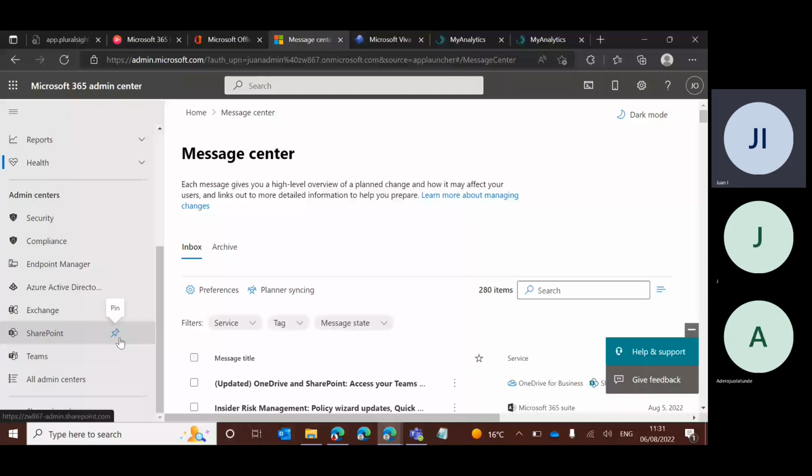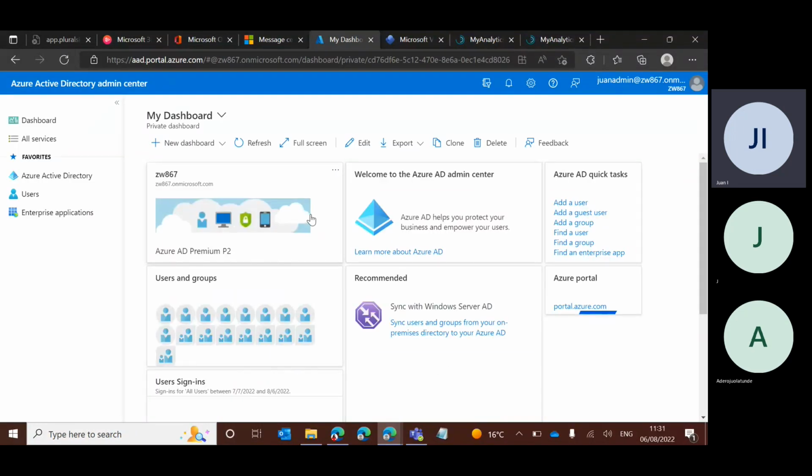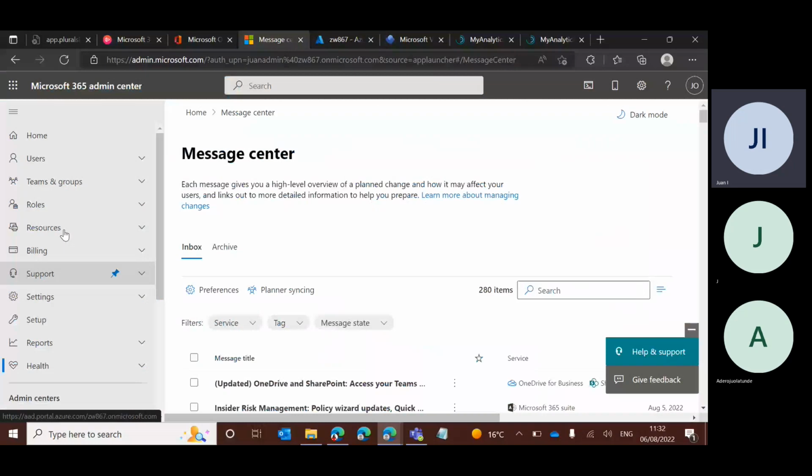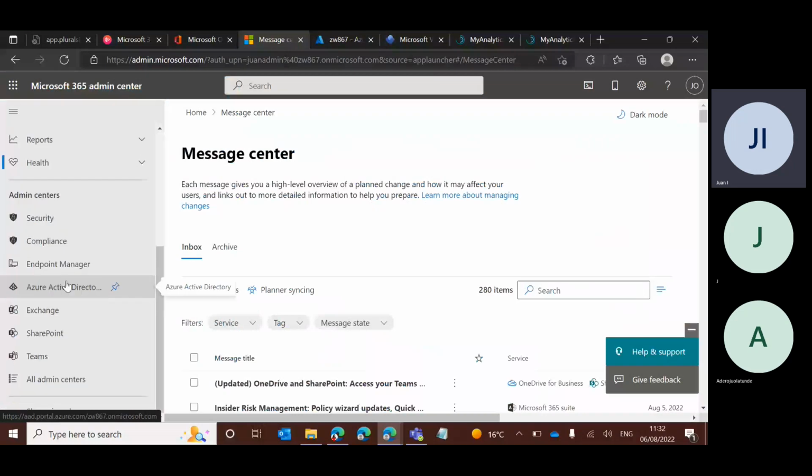So let's go into the Azure Active Directory. Let's go into the Azure Active Directory to see how you can set up conditional access policies. You can manage your users, manage your groups, even in a more defined format. So to get here, what I did, if you didn't notice, from the main admin center, you just scroll down, and then you will see the option to view other admin centers. So you click on Azure Active Directory.